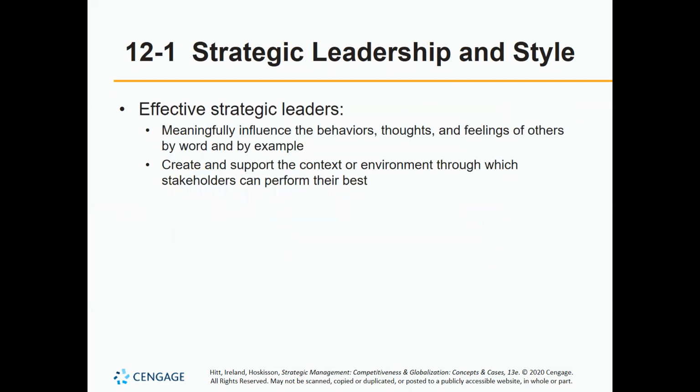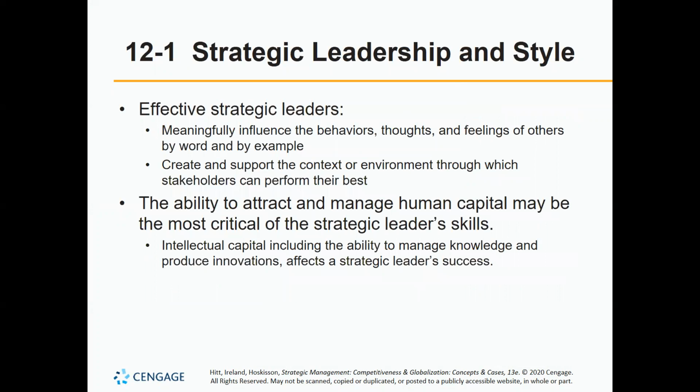Effective strategic leaders meaningfully influence the behaviors, thoughts, and feelings of others by word and by example. They create and support the context or environment through which stakeholders can perform their best. The ability to attract and manage human capital may be the most critical of the strategic leader's skills. Intellectual capital, including the ability to manage knowledge and produce innovations, affects a strategic leader's success.